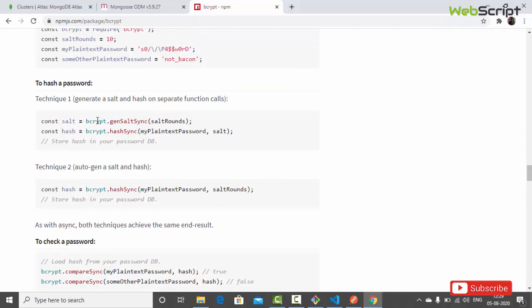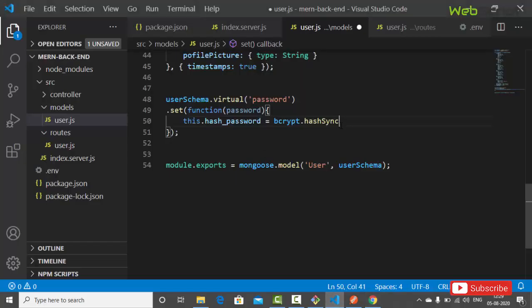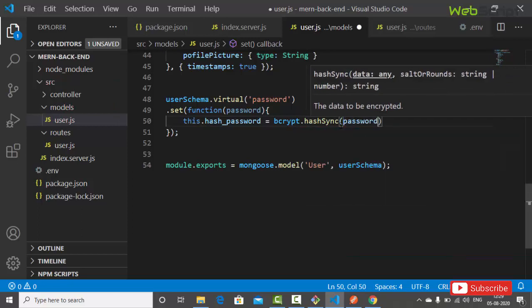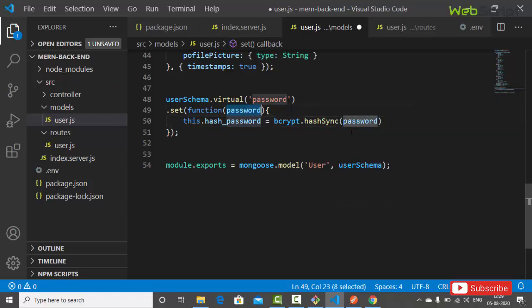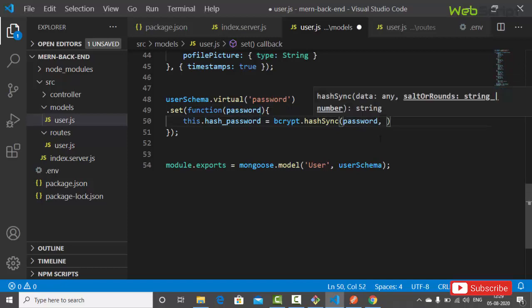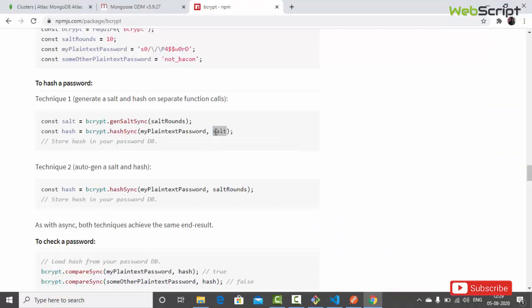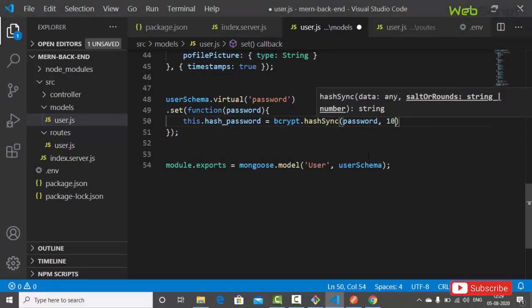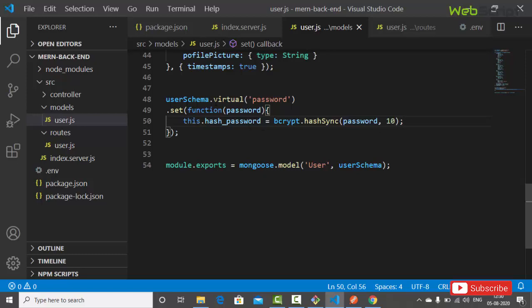To hash a password, gensalt or hashSync, right? So I'm going to use this one, hashSync. So let's do bcrypt.hashSync. You can see the hint, that's the specialty in VS Code. And here I'm going to say my plain password, so this is a user-given password, right? And that's it. Let's take the salt. It requires a salt, right? You can give a value like 1 to 10. So let's say 10, that's basically the strength. Save it. So you can save your password like this.